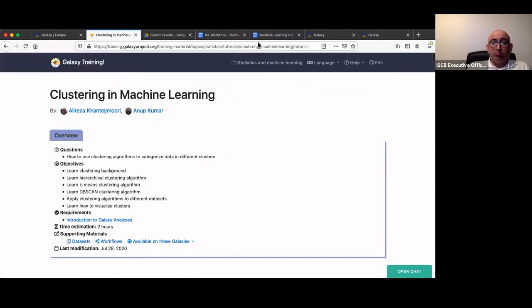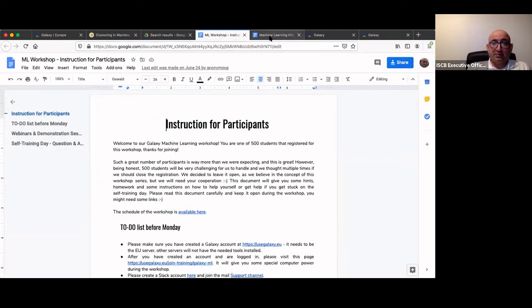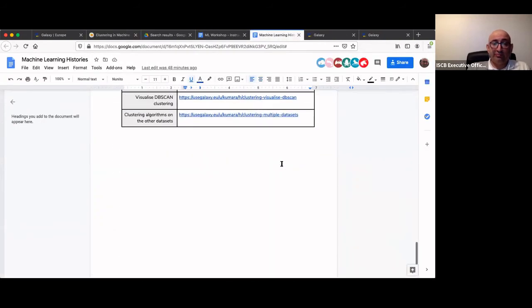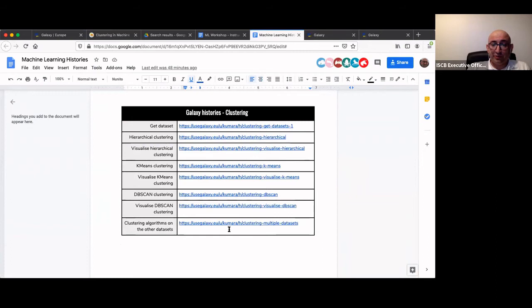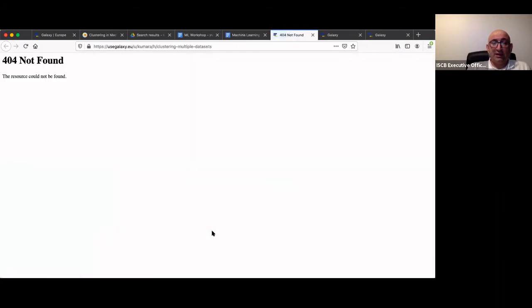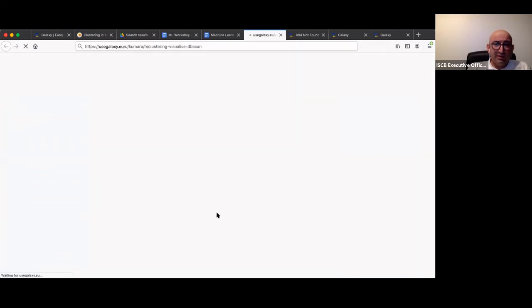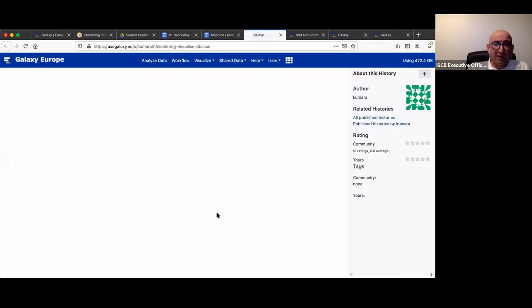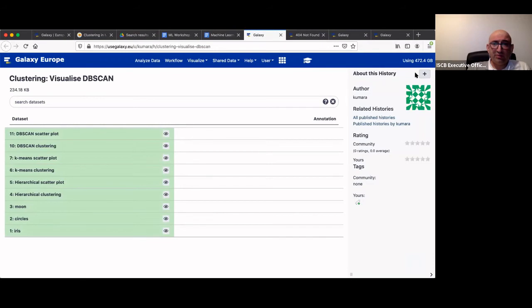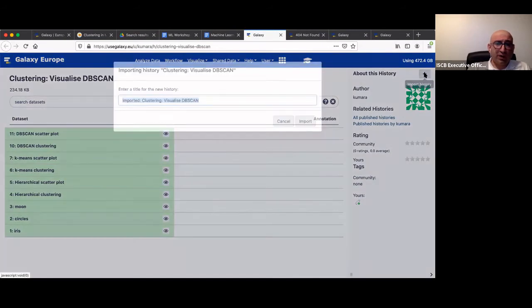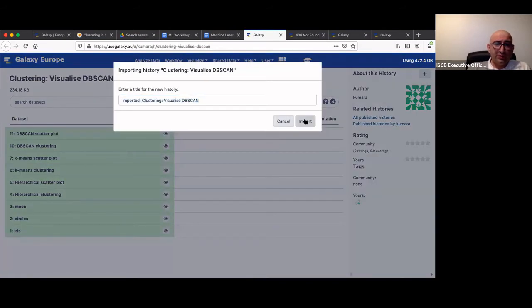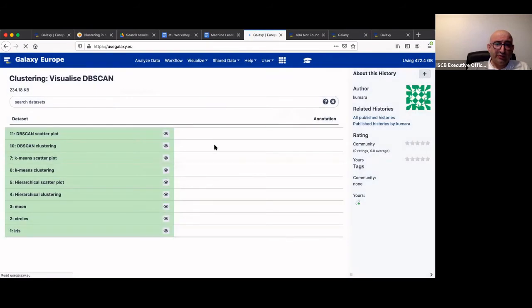So here in the last part, I have the Galaxy history for the clustering. For example, I import the DBSCAN.